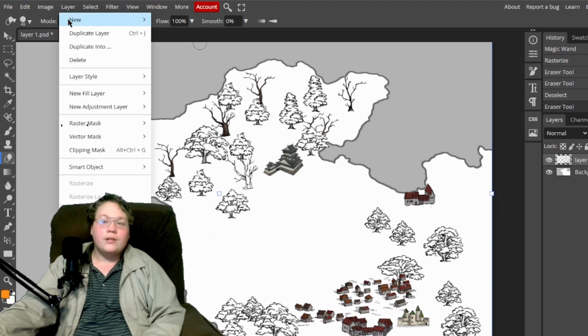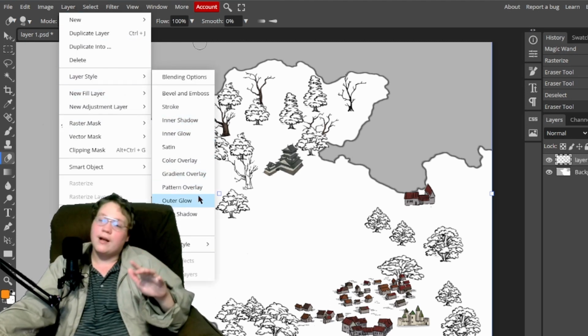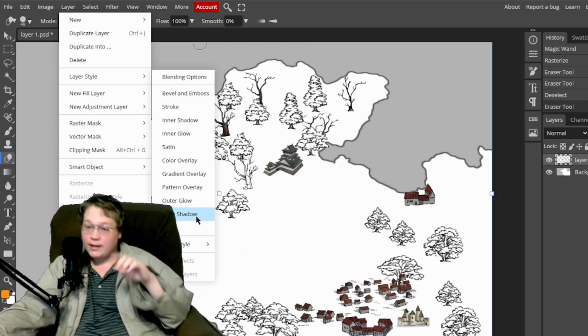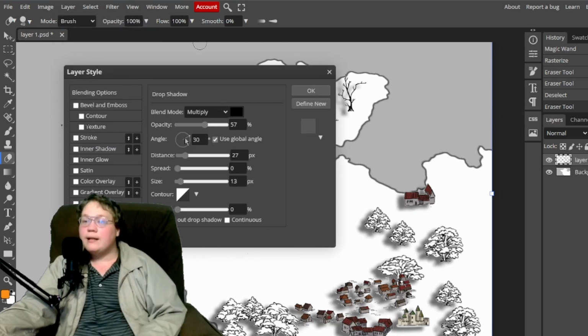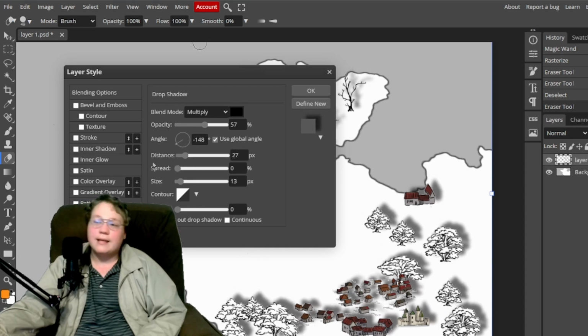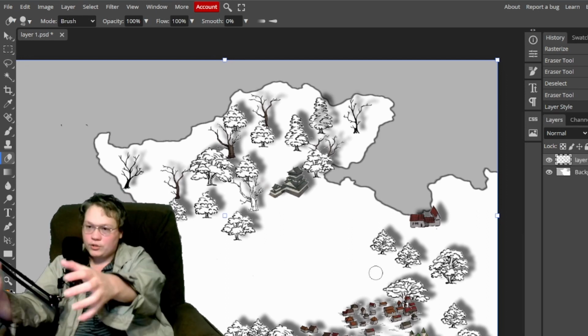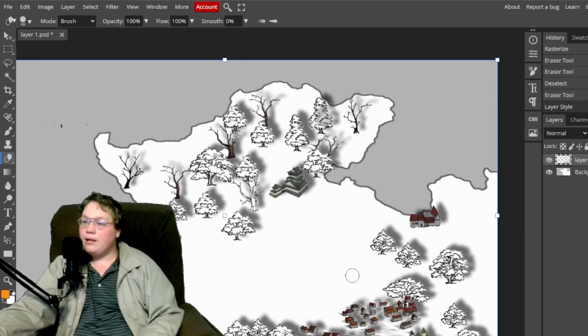Alright, so what we're gonna do is go to layer and layer style, and this will make your concept maps look amazing, right? So right here, you click on drop shadow. Now, you're not going to want them angled dumb, so we're going to want them angled something like this. And look at that, between the perspective warp and the drop shadow, we really made those trees pop out of it. But there's a little more to it because we can also change the colors of different things.